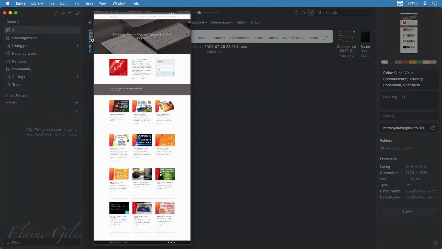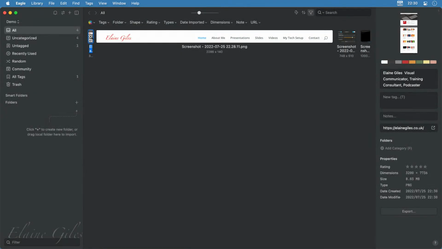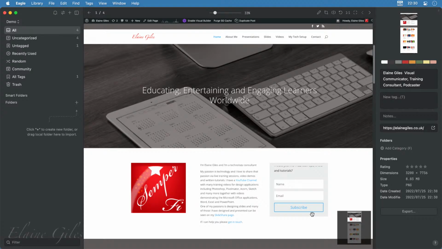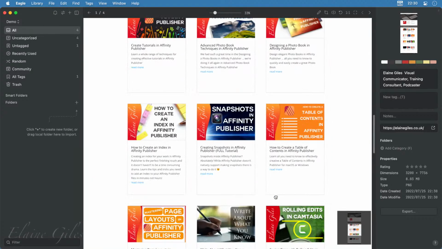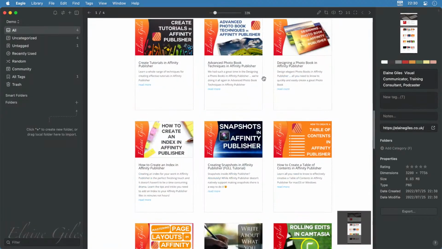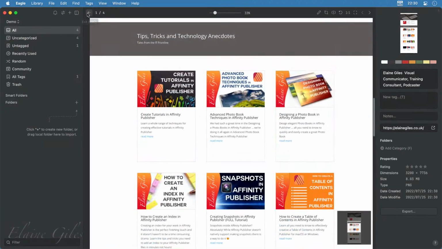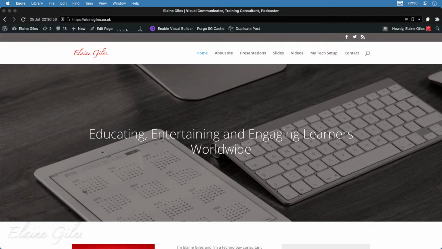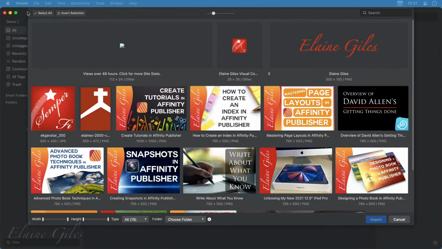It's obviously quite tiny, but if I click it, it will open that and I can pan around and I've got a whole capture of the web page. Even better than that is this. So I'll move Eagle to the side and back over here. And instead of Option and 4, I'm going to use Option and 1 this time. And what Option and 1 will do is hand this page over to Eagle.